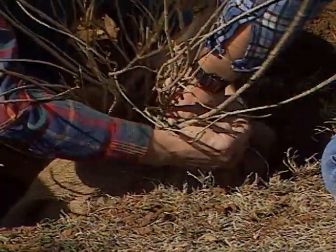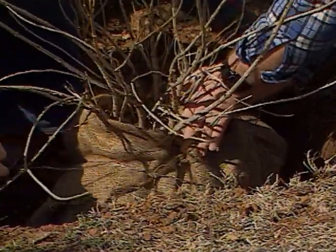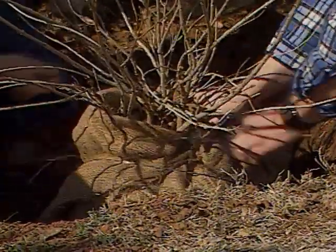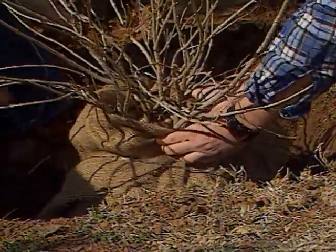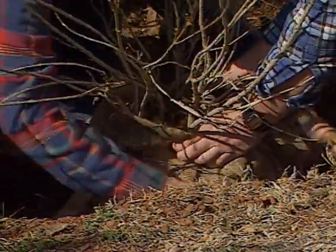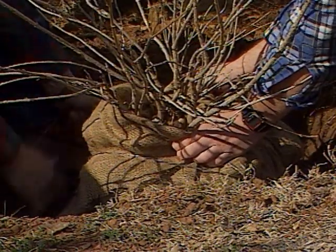The large nurseries ball and burlap trees, and with the burlap they can hold them in place for some time and keep them watered until they are transplanted to their final destination. One point I want to make is the twine that they're using does not decompose. It's a polyester type twine. And so if you buy a tree that's balled in burlap and have it transplanted to your home, make sure that you cut that twine because it could restrict the roots over time because it does not decompose.